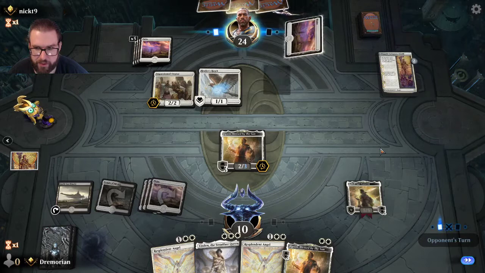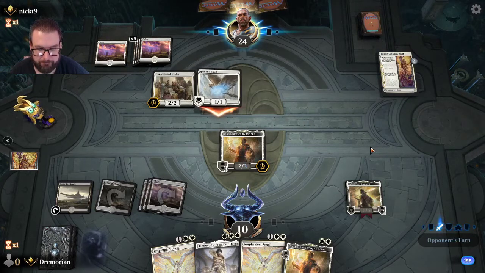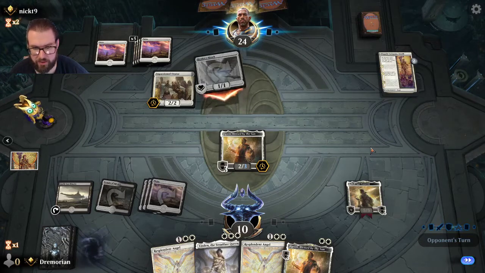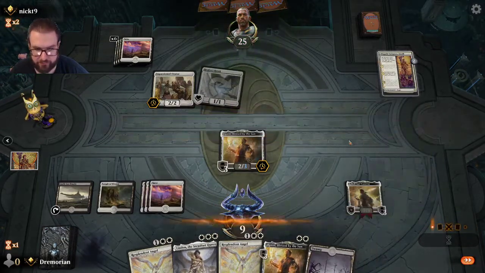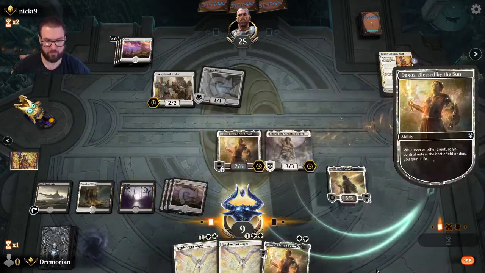Would love to see us Settle the Wreckage here, but Linden will do very nicely. We activate and Heliod comes online, and then we just start stacking counters and gaining life. Alright, let's mess him up. Here we go. Linden. Yep.